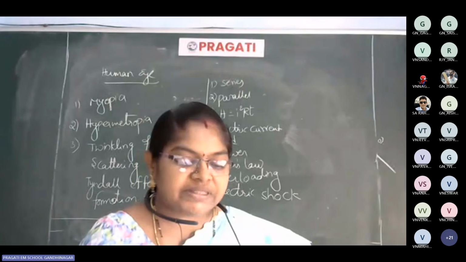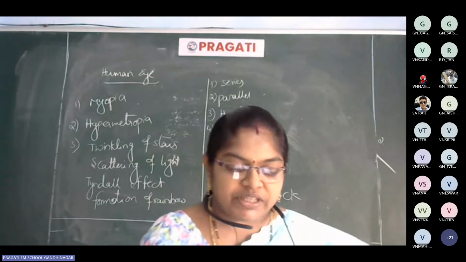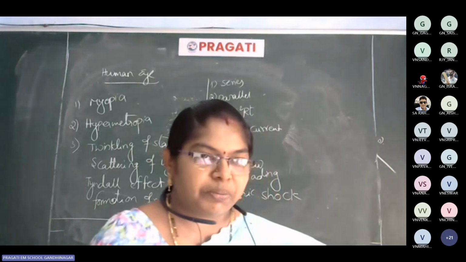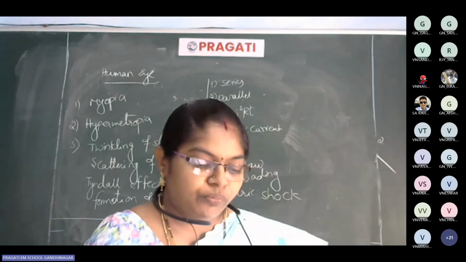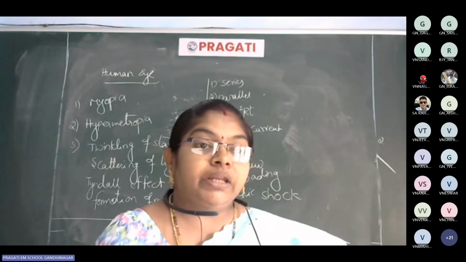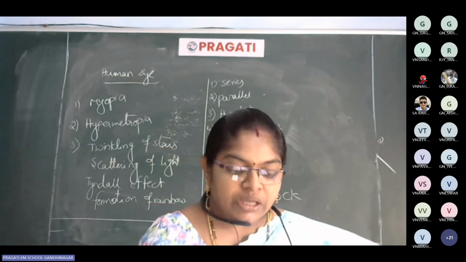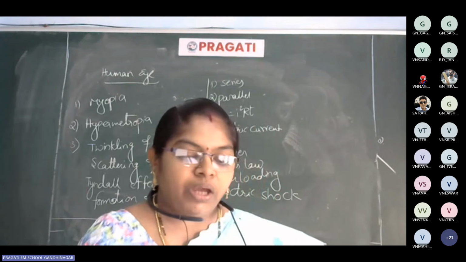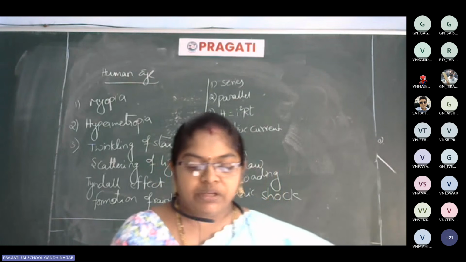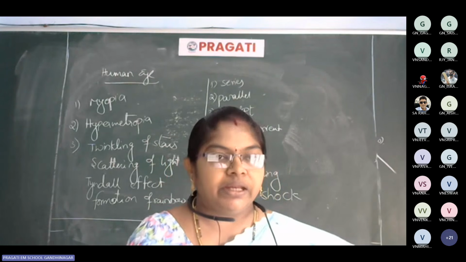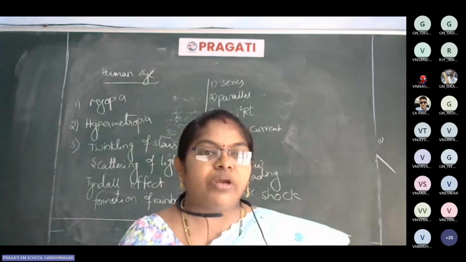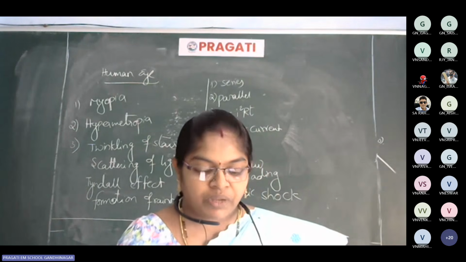Explain how a compass needle is deflected when it is kept near a current carrying metallic conductor. That is Oersted's experiment. This is well known to you. The Oersted's experiment question will be asked in 4 different ways. This is one way. Another way, how can it be shown with the help of an activity that a magnetic field is produced around a current carrying conductor? In that way also he will ask. That is also you have to write the Oersted's experiment only.